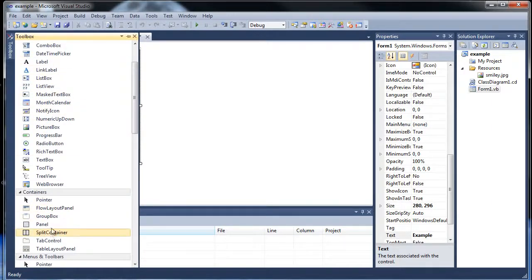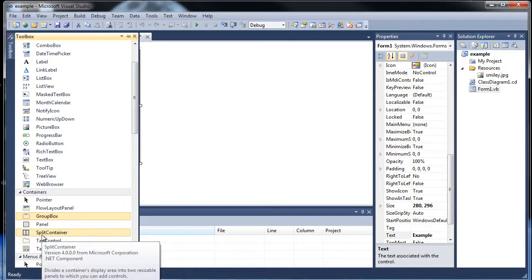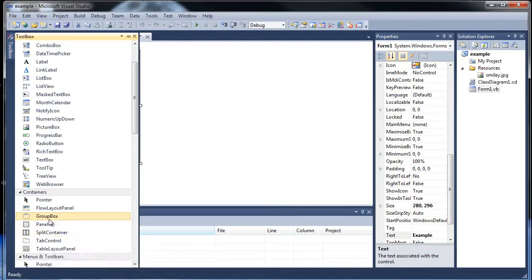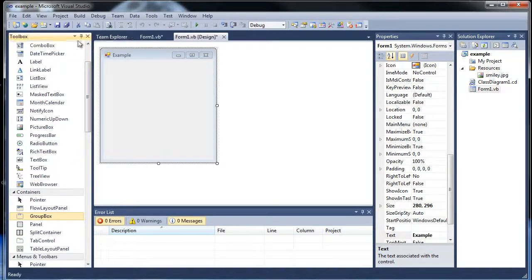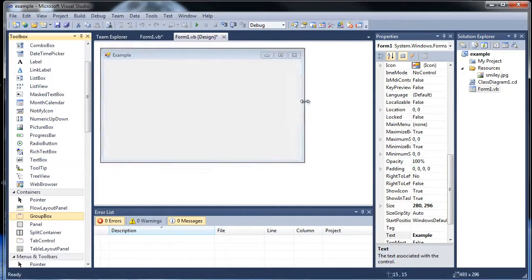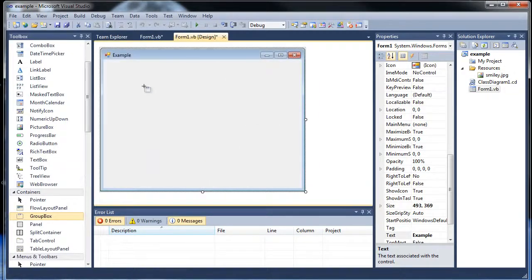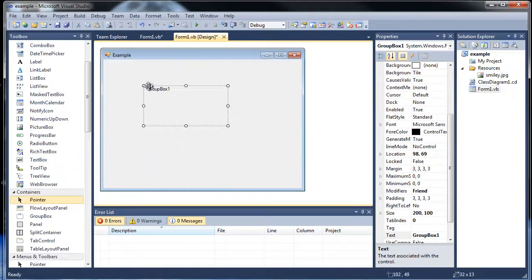Okay, so let's start with the group box. So I'm just going to start with a basic standard group box. All of these pretty much work the same way. You can just read the descriptions and it's pretty obvious how they work. So I'll just click the group box, and I can't even see my Windows form. There we go. I'll widen it a bit. And I move my group box here. Oops. And then you can just click and drag, resize it as you wish.